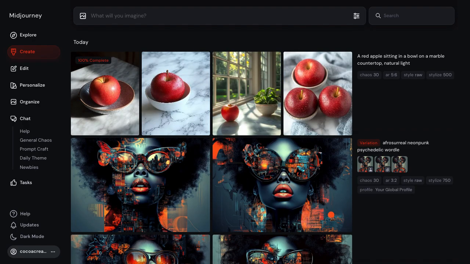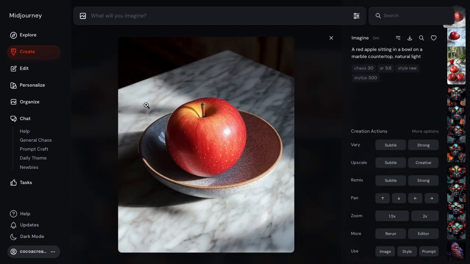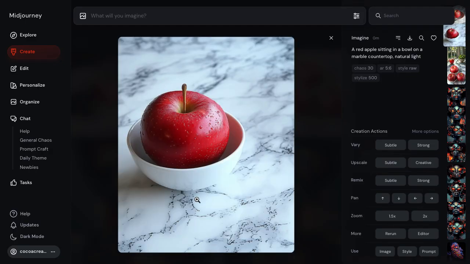And so in Midjourney you get 4 images for every prompt, whereas in the previous tool you get 2. So you get some different options, and it looks like we have a similar problem, meaning I did not specify the size of the bowl or the size of the apple, and so we have some interesting images. So we have this one where the bowl is a bit shallow, but it did give me what I asked for. Same thing, but this apple has a little water on it.